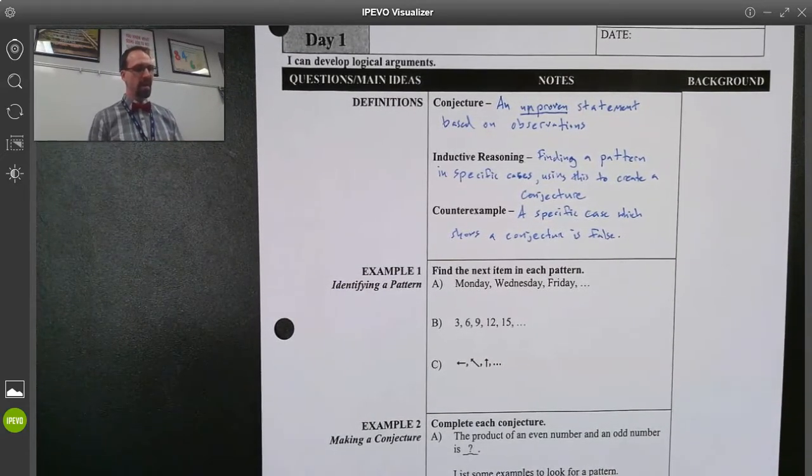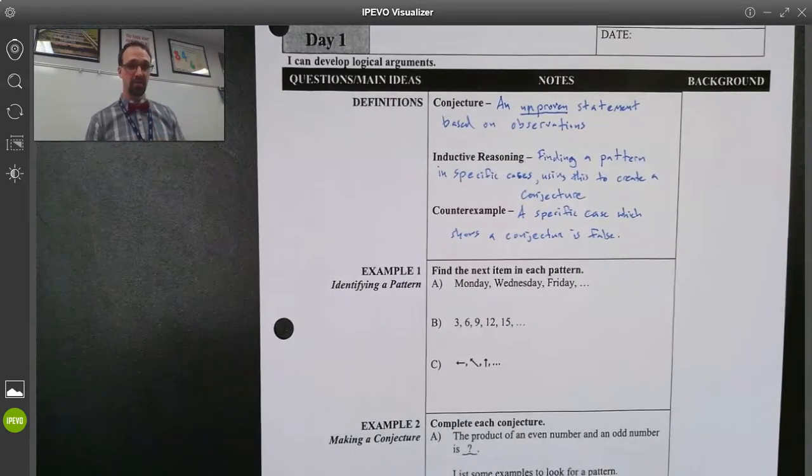And then finding a pattern, so in specific cases. You may have developed a pattern looking back at the videos from the last unit, saying that it was myself, and then it was Miss Gant, and then it was Miss Reber presenting the videos. And then that pattern continued. This particular chapter, that pattern will not continue. It'll be a new pattern. So that would be a counterexample. So when you don't see Miss Gant in the videos for this chapter, you will then have a counterexample to show that that's false.